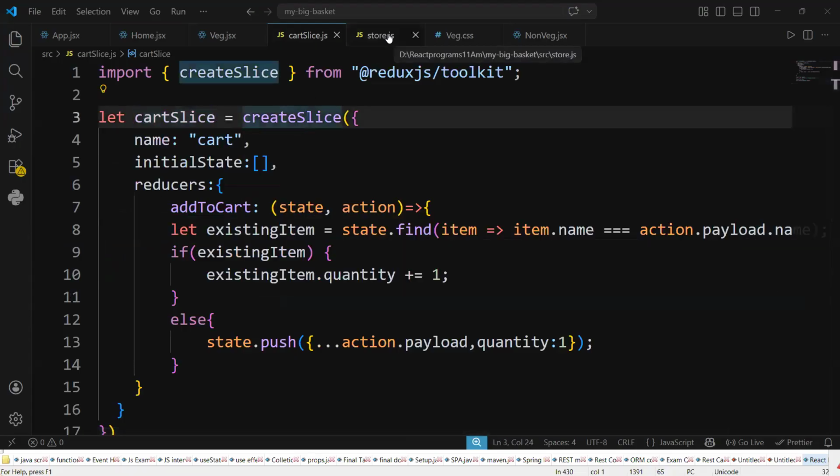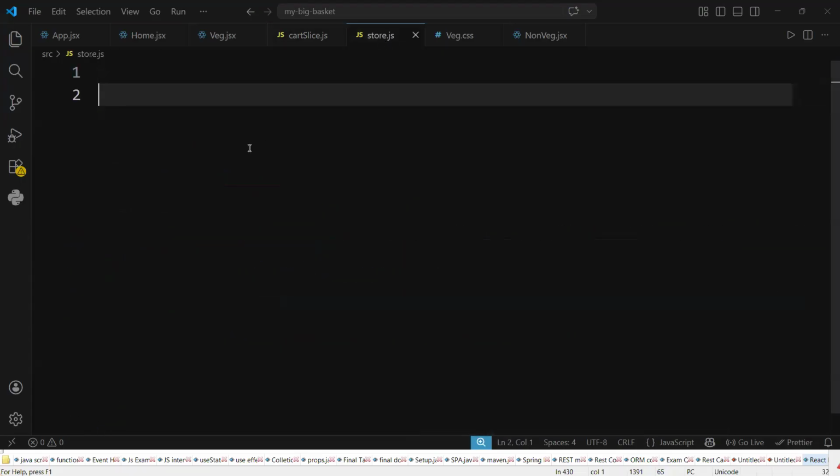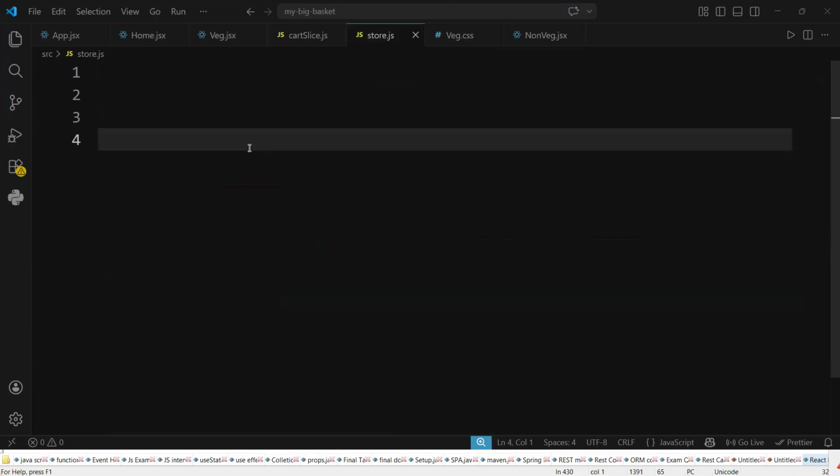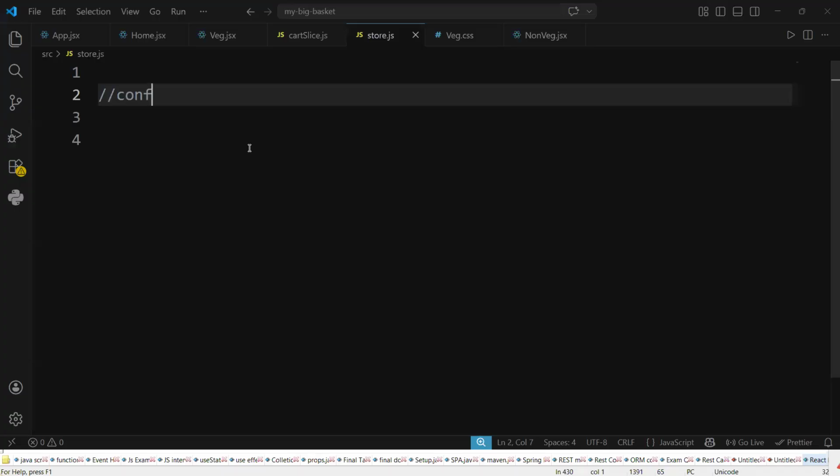Then the next file is store.js. Here what should I do? Configure all the slices. Today only one slice is there. Tomorrow one more slice. Like that, one slice or multiple slices. Every slice contains one global state and reducers, we discussed already. Two days we discussed it.